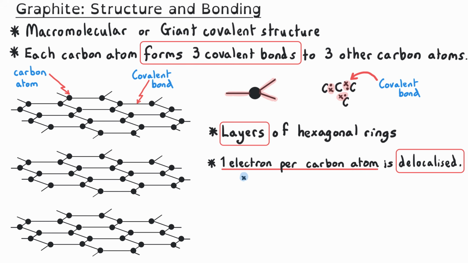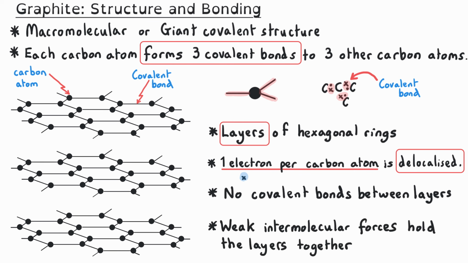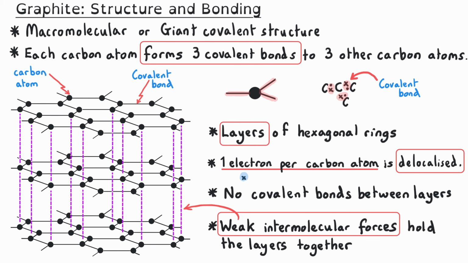In this structure, you can see that there aren't any covalent bonds between the layers. There are no black lines anywhere between these layers of hexagons. But what there are is weak intermolecular forces, and these forces hold the layers together. Sometimes they aren't shown on diagrams, but I'm doing so here, showing those intermolecular forces as purple dashed lines. Do remember that these layers continue off in both directions, and so the intermolecular forces do as well. And there are also going to be more than 3 layers, but I'm just showing a portion of graphite structure here.